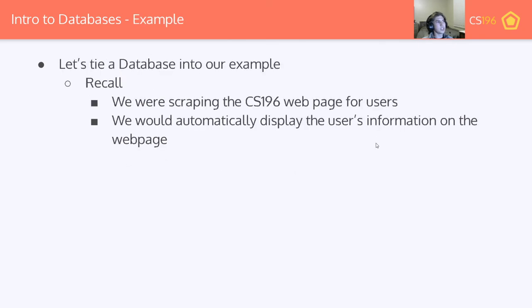In any case, let's look at actually tying a database into the example that we've been working with, right? So if we think back, in front end, we developed this very awesome framework, this wireframe. We turned it into actual code. In backend, we then learned to serve that automatically and host it on a server, and then to apply templating to it. And now we're going to be looking at how to tie a database into it too.